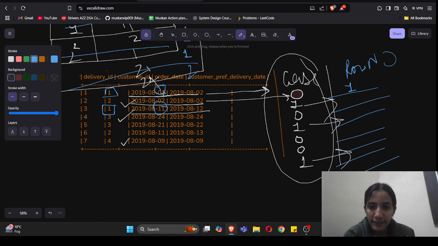So you will get the row number 1 here, and in the third row you will get 2. Again, you will see for the customer ID 2, two different partitions will occur. Let me indicate it with different colors. So 2 and here 2. So it is 2 and 1. So this becomes 1 here and 2 here.